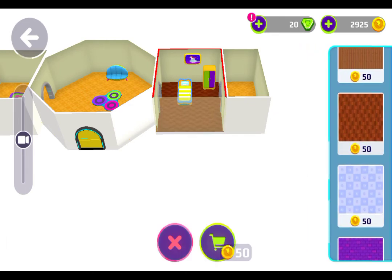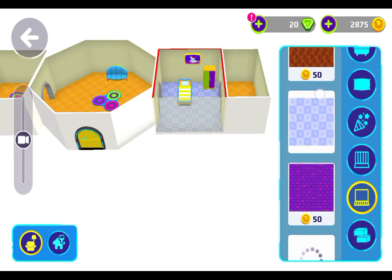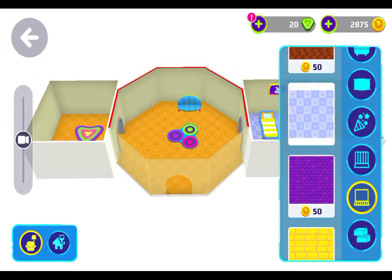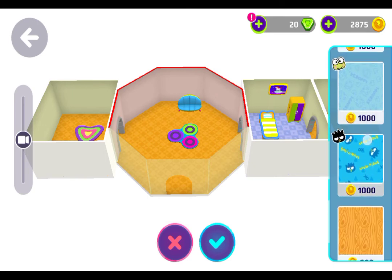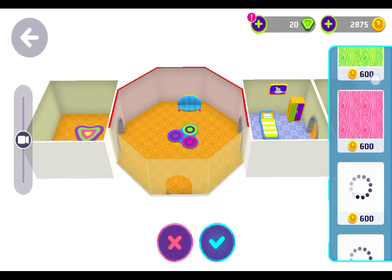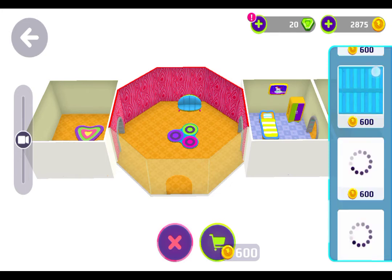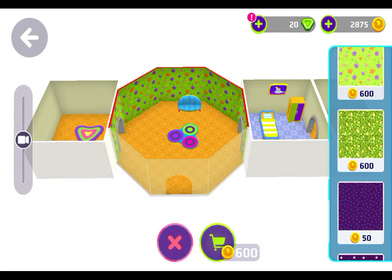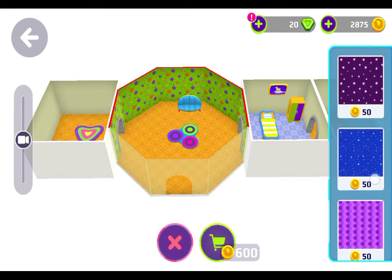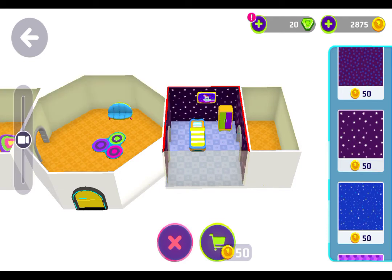Let me see what I can put on the ground for her bedroom. I'm probably going to use this one — I'm going to buy that one. And I'm going to have to do the walls, make the walls look nicer. Something else — this is nice. I'm going to do the bedroom one like this.